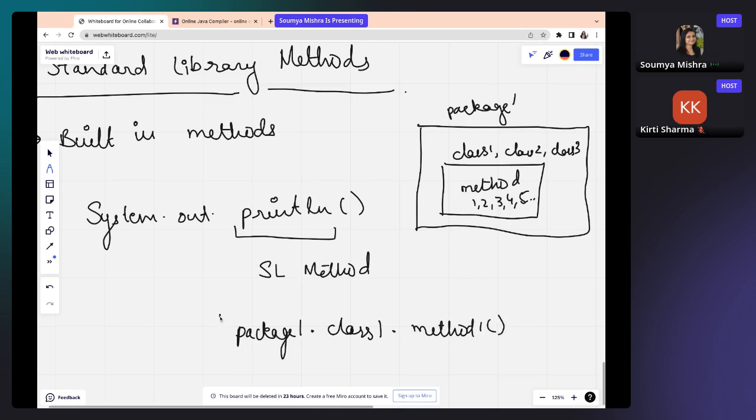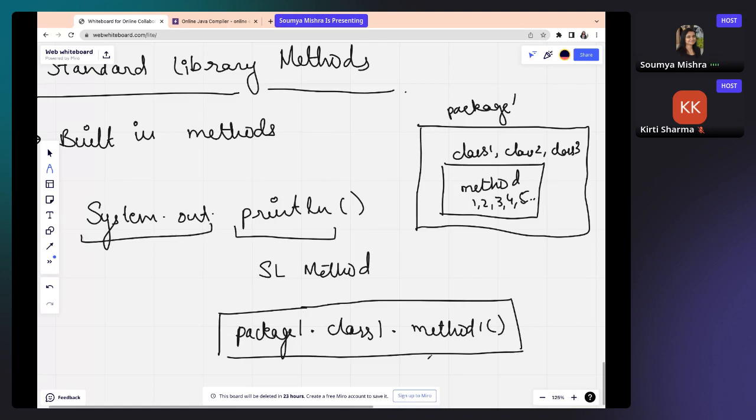This is how you're going to access it. So in the example of System.out.println, the standard library method is only println. It is not this. This is the path of this method, from root, how you can come to this method.